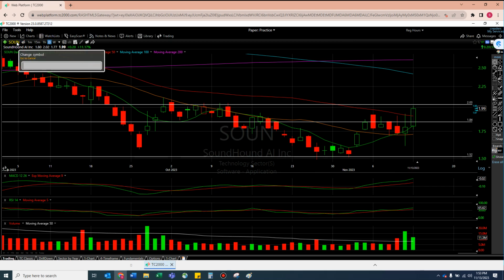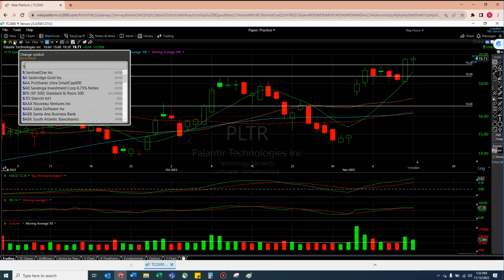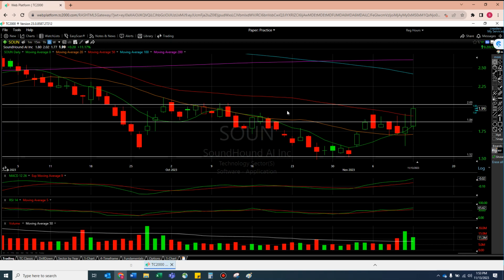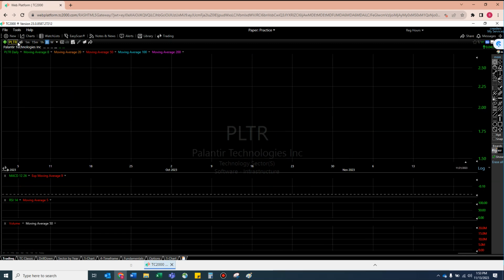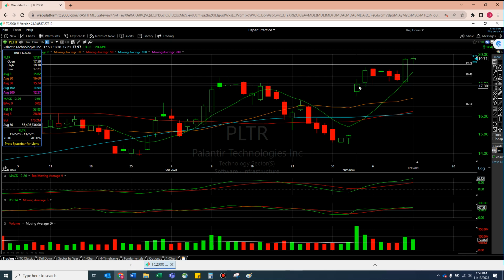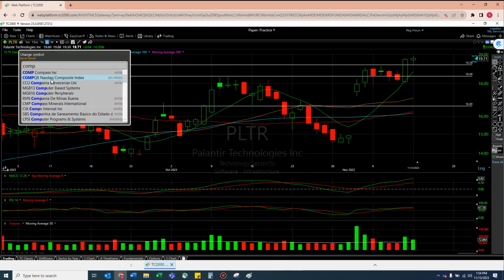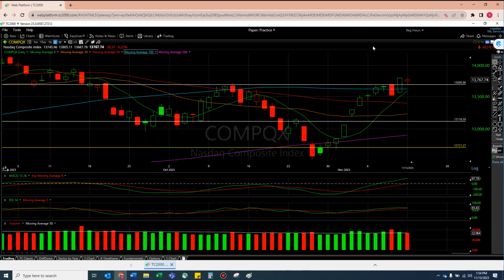But, and I mentioned this on the Discord too, Palantir did not have a monster. When I saw SoundHound, someone mentioned it to me. I think it was around 8%, give or take, and I was surprised to see that Palantir wasn't doing, like, if SoundHound's going to get an 11% day, I would expect at least 2, 3, or, oh, that's a 20. That's a big candle. I expected that to be a small one, oh, it's because of the gap up. That's why, duh. Like I said, though, if SoundHound got 11%, I would have expected like 4 or 5% on Palantir, and then going into NASDAQ, I would have expected at least positive, right?